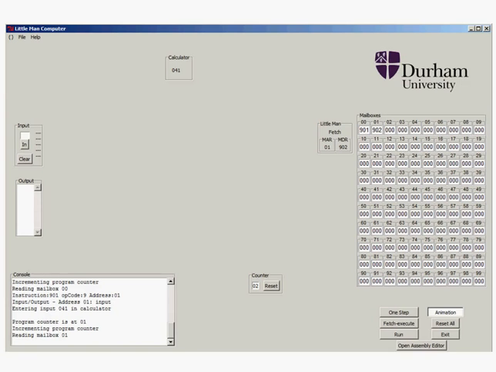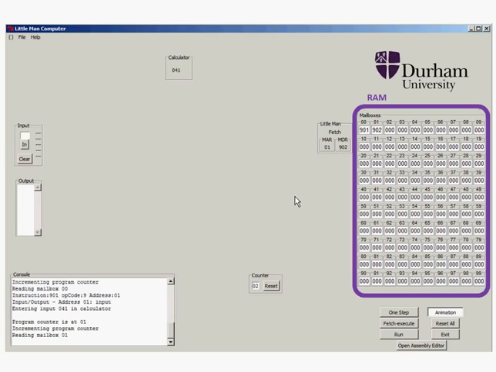So in the Durham University implementation of the Little Man Computer, we've got these various things on screen. The large repetitive set of boxes on the right hand side, the mailboxes, this is the equivalent of our computer's RAM, random access memory, with lots of, well, 100 memory addresses where instructions and data can be stored. After that, we also have our 5 CPU registers represented on screen, one of which is called a counter in this version of the LMC, is our program counter.